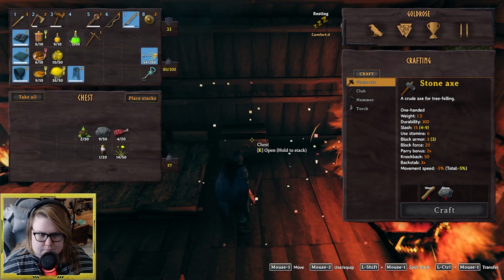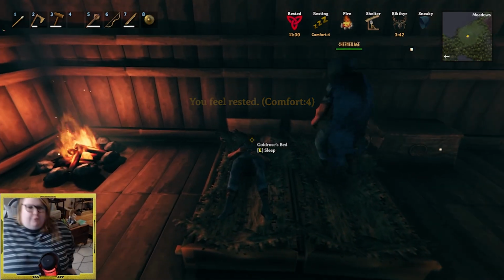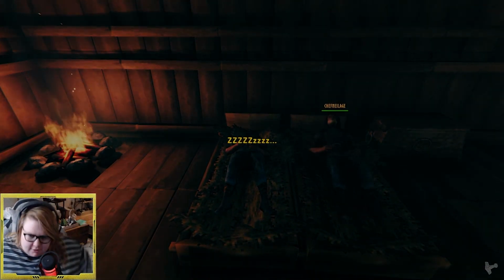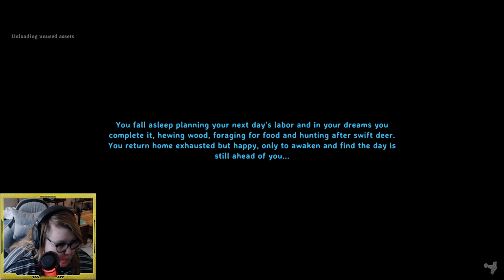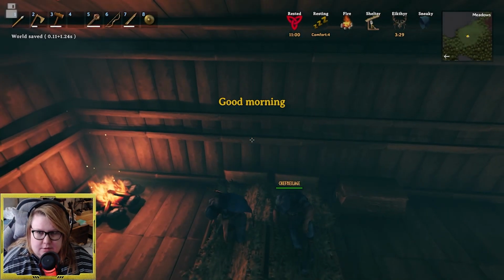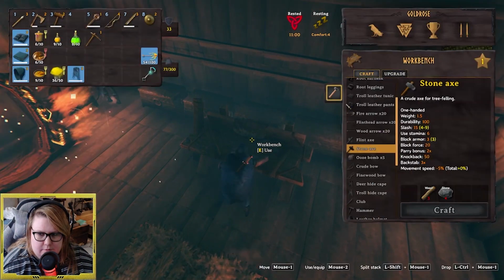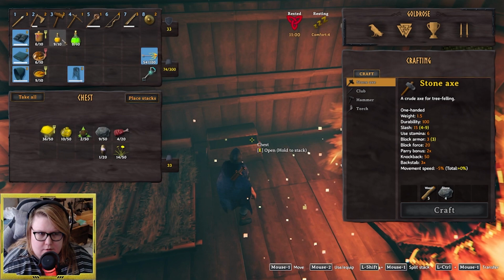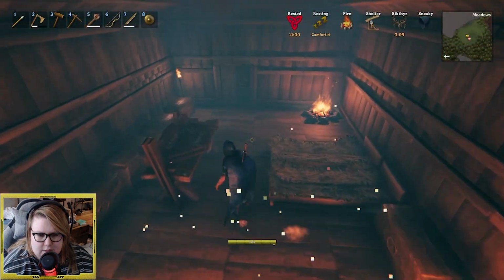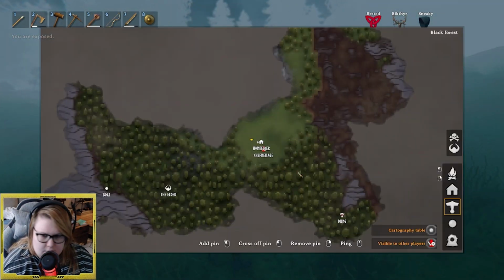God, it's so foggy all of a sudden. Can we go to bed? Yeah. See, that says comfort 4. So I wonder if we build a deer rug in here, if that will make it better. Yeah, it could be 11 more minutes. Yeah, I wonder. Okay. Right, so we're gonna have a forge in here, aren't we? Yeah, forge, a kiln, all that stuff. I'm going to mine all the things.